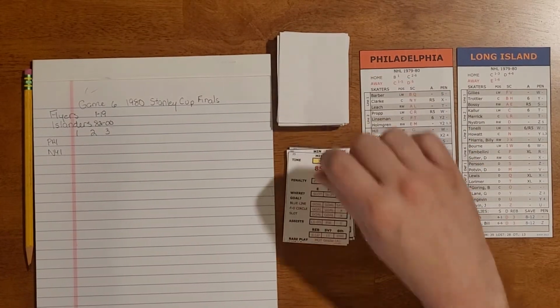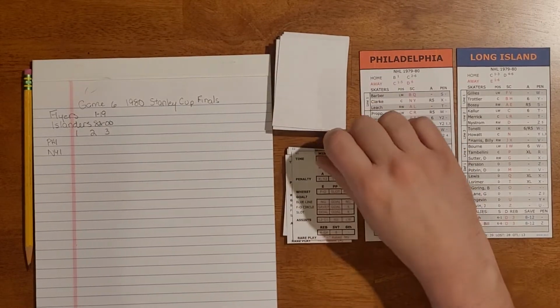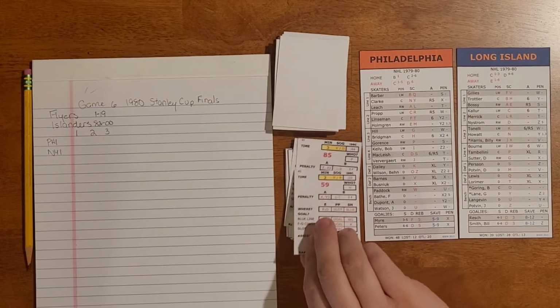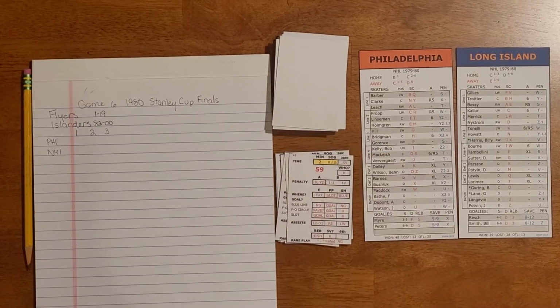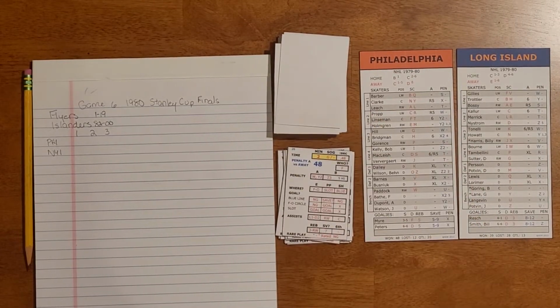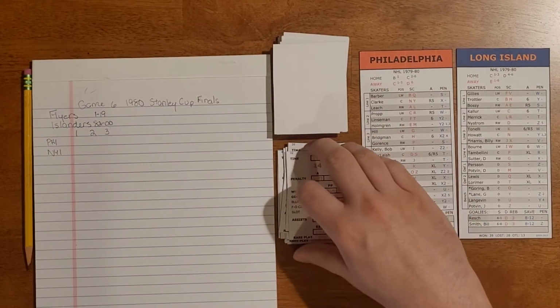And then we flip the next one. 3 minutes off the clock this time. And it's a 59, which is nothing. But we had shots by K and D, so one shot each. And we move on. 2 more minutes. 2 more minutes. And 14.